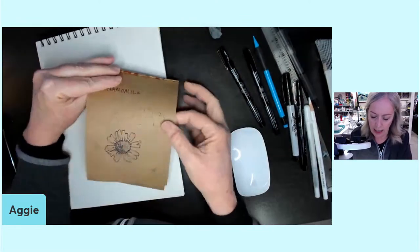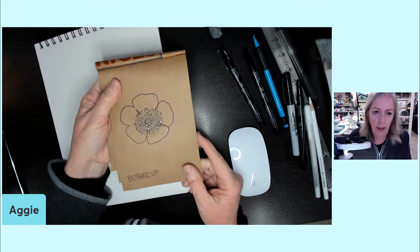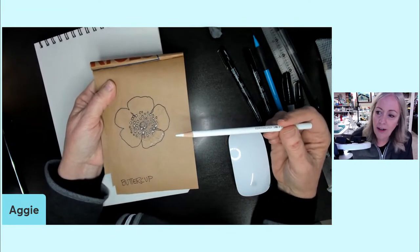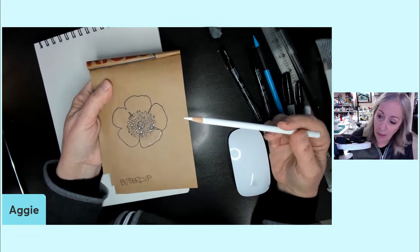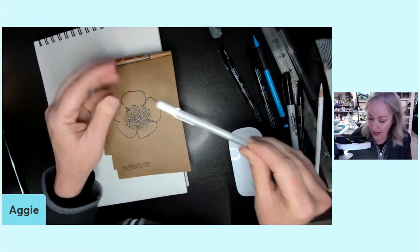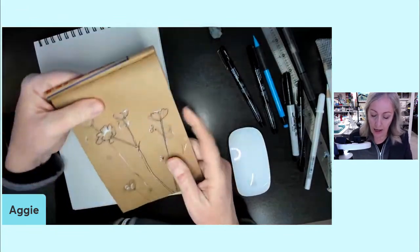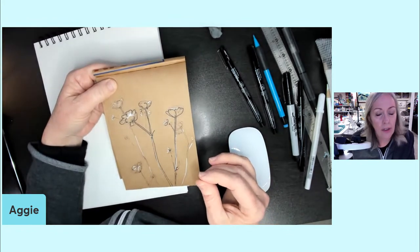Here's one I did this morning as I was game-planning. Here's another one. The nice thing about starting out with a mid-tone paper is that you can then add a white highlight. You can use a white pencil, a Prismacolor white pencil as highlights, or I think what I used was a jelly roll pen. You can get all this on Amazon, or maybe you have a white acrylic marker — that would work great too. So there's that buttercup, and here are some more. There are always so many different ways to sketch even one subject.